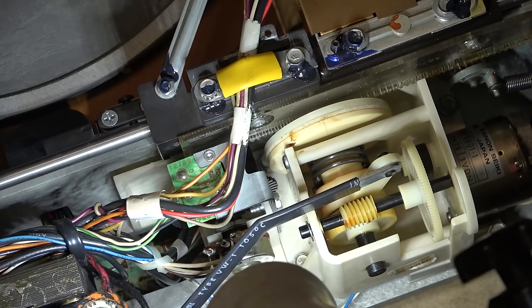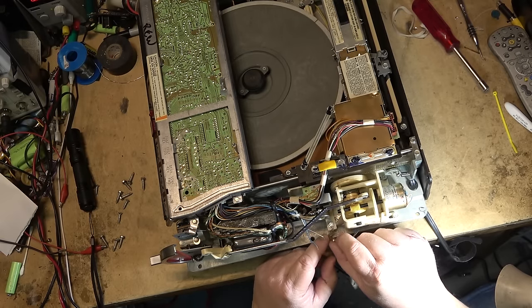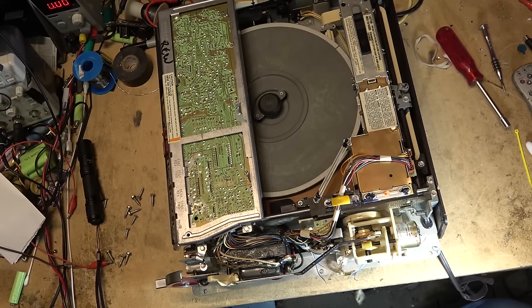I went to the post office today to mail back a few pieces that had been repaired. To mail back that little shortwave radio I worked on last week, the postage was $77. To ship back two DAT machines in one box was $128. Those are going to the States. Two units shipped to Canada were a lot less. But to ship back four small packages, I came out of the post office almost $300 lighter just for postage — it costs more to ship the products than I made doing the repairs.